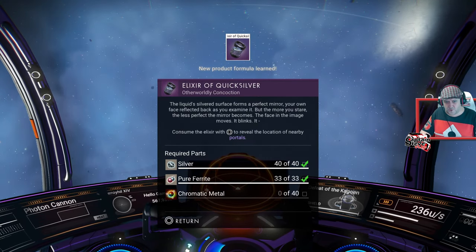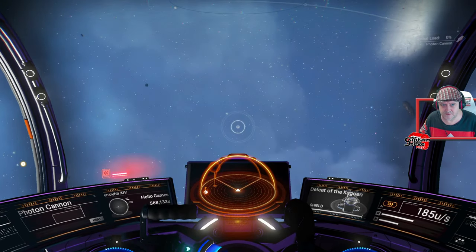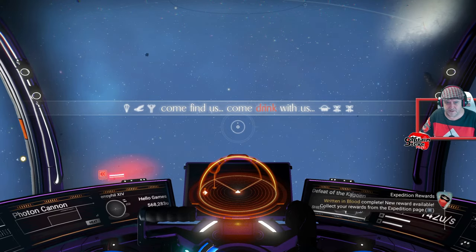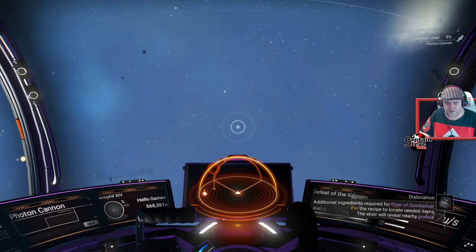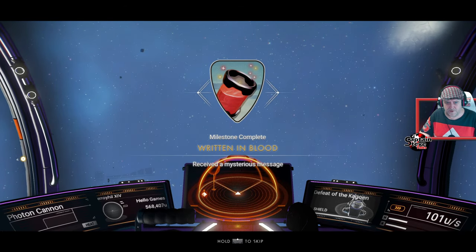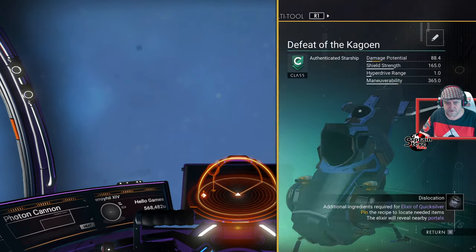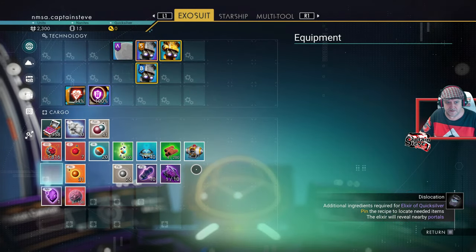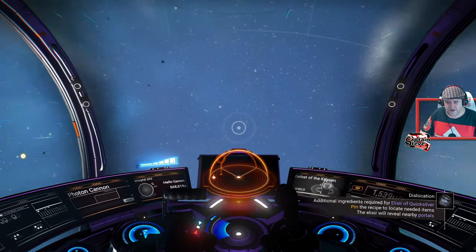Okay, the elixir of quicksilver. And I've got to get myself some chromatic metal now. All right. Come find us. Come drink with us. I'd rather not, mate. There you go. Boom. So we've got that. Received a mysterious message. Well, where's Cedrus' mysterious message? Okay. Right.